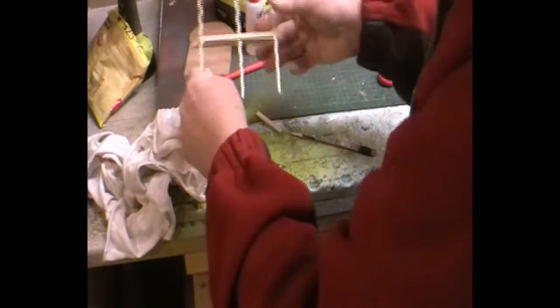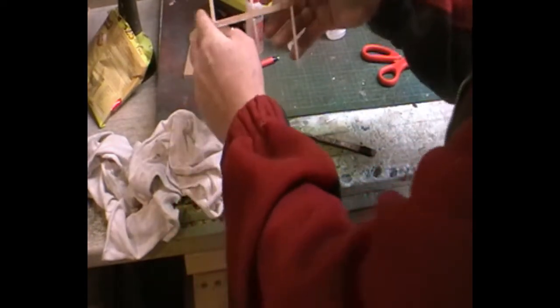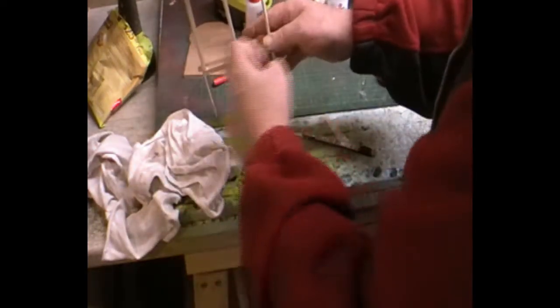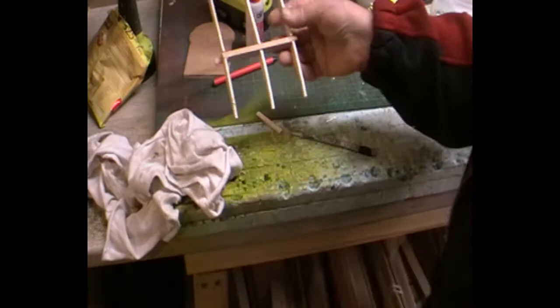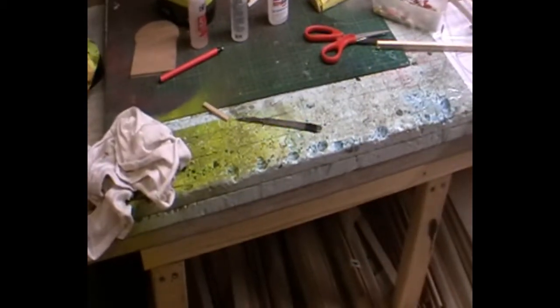As a matter of fact, the wood's just slightly thicker than the spar, but make sure you keep it flush against the edge of where you're going to run the actual strengthening stabiliser. It doesn't matter about this side, because no one's going to be touching that. You can clamp it if you want. Personally, I'd clamp it, it might be easier, but that's just to show you. So there we have it.